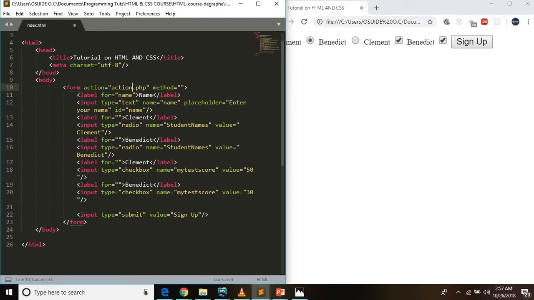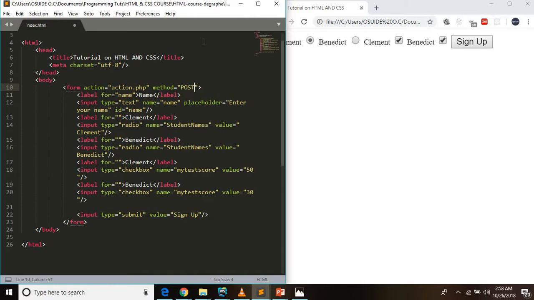Now, that brings me to the method. So, the method in HTML takes in either a get in capital letters or a post method. Get and post are HTTP requests.